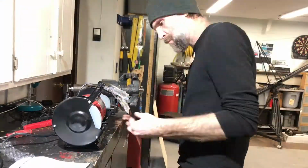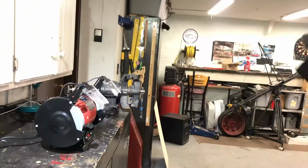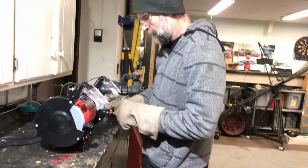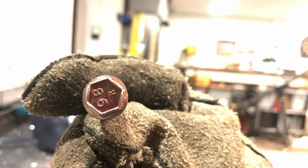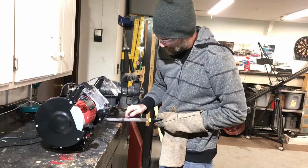This is an inexpensive bench grinder that I actually got as a gift, but I have to say it is a really good gift. And I'm sure it'll be used here and there quite a bit. It's kind of crazy I've gone so long without one, to be honest. Always used a handheld angle grinder.